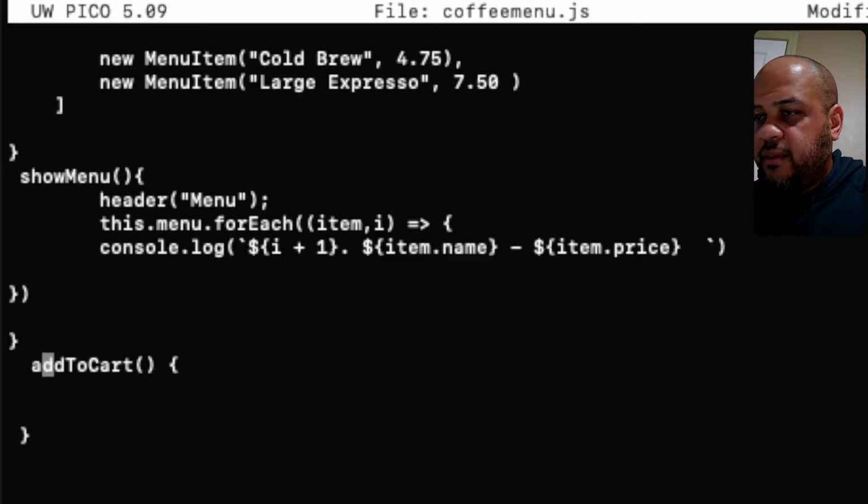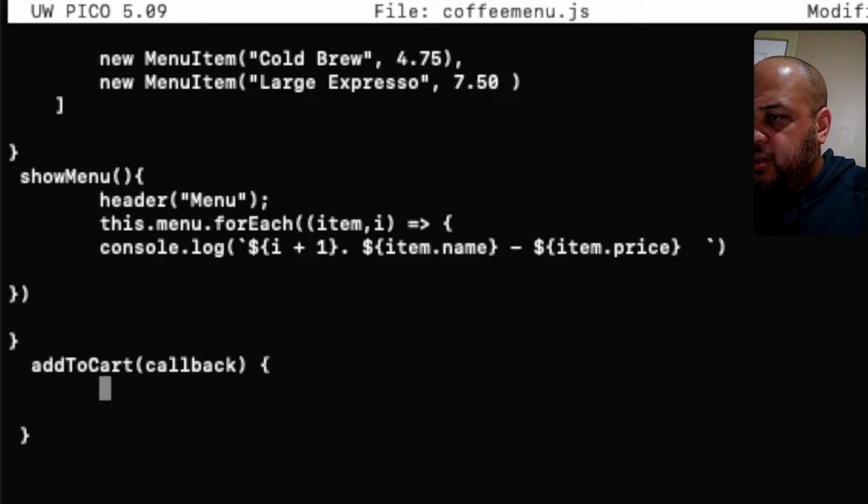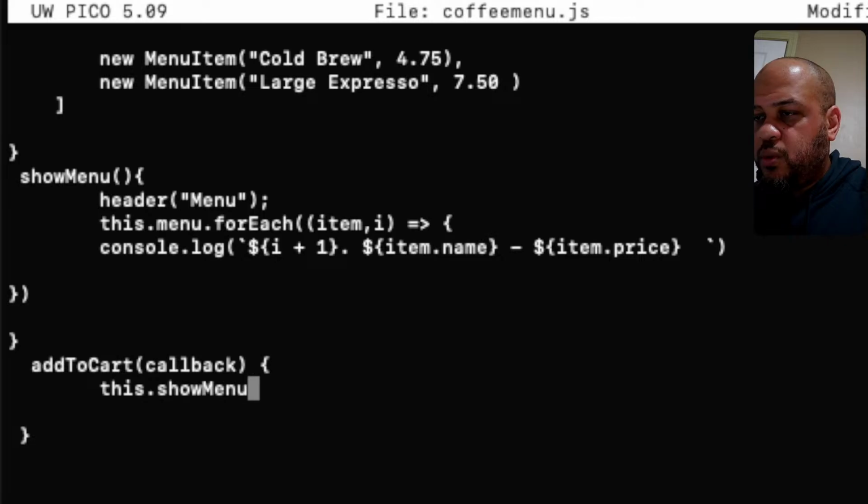Make sure we get that right. So I said we needed to pass in the callback because we're passing in the main menu inside of the cart. And when we call this, we'll go this dot show menu so the user can see it.